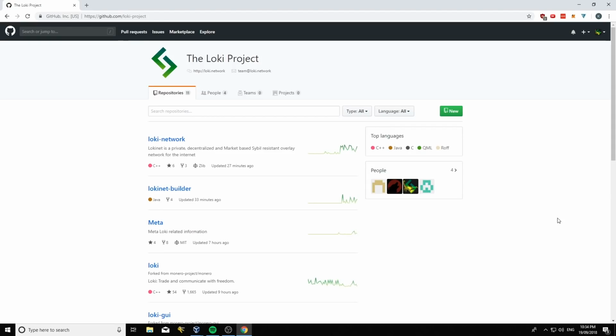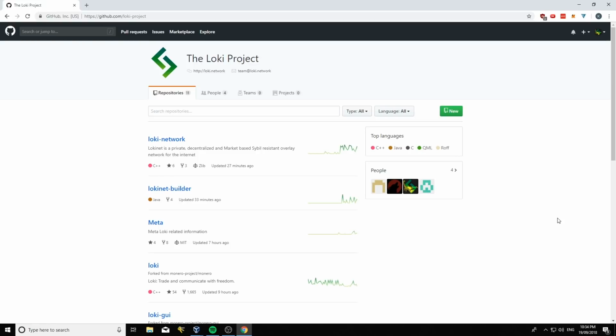Alright, hey everyone. Today I'm going to be going through a wallet CLI guide. The wallet CLI is the terminal interface for the wallet. You've probably seen the GUI before. GUI means graphical user interface, so you have a little window that you can interact with, and you can send your funds that way. But today I'm going to be going through the command line interface.